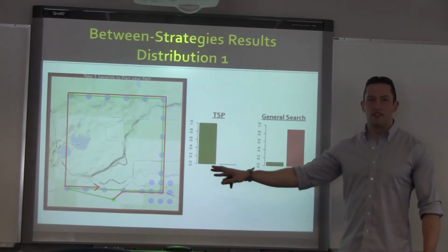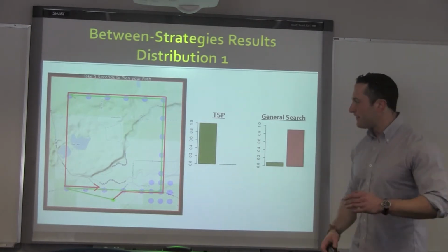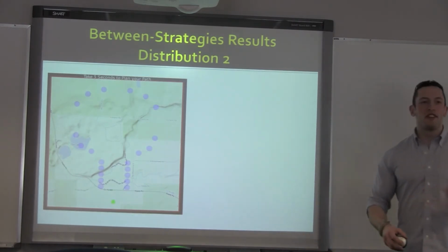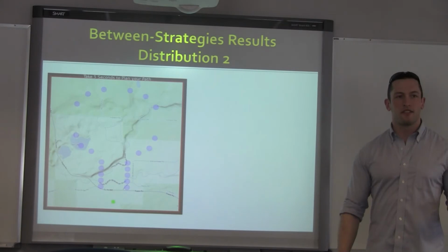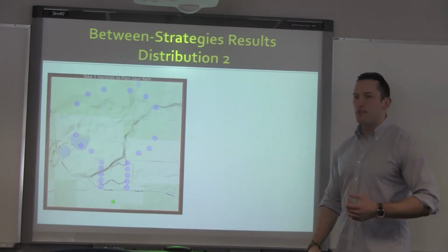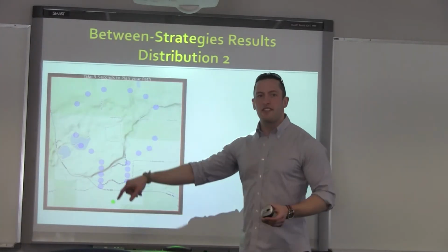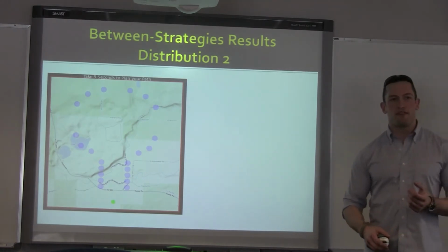So this was the trial version, and we watched them do this to make sure that they understood. Obviously not closely enough. Okay, so in this case, if you were trying to optimize for path length, which way would you go? How would you do it? For path length, the shortest path length? You go right around the circle. Yeah, you follow like a lasso, right? And if you were trying to optimize for time to find, how would you do it?